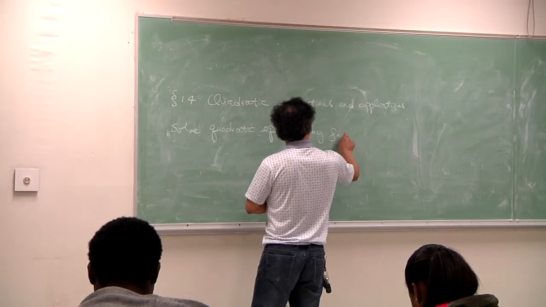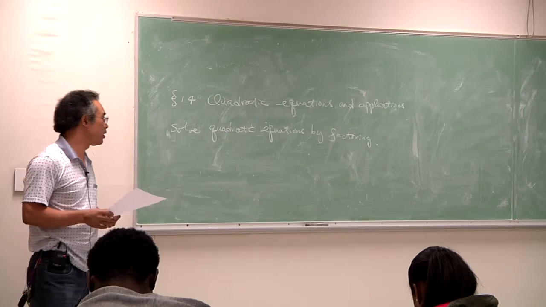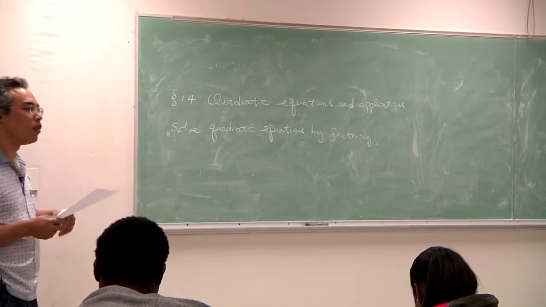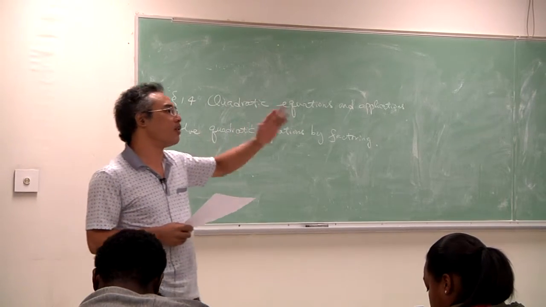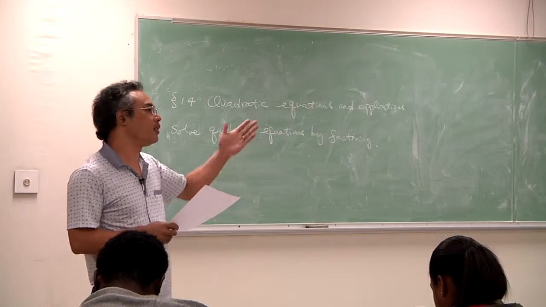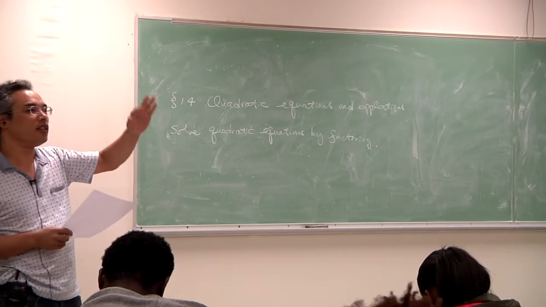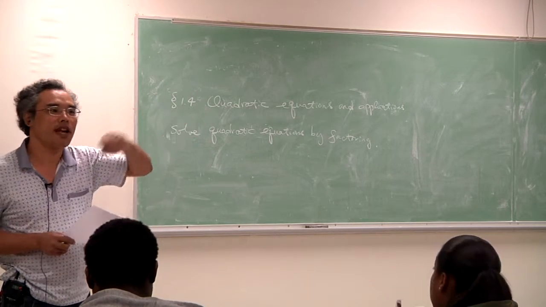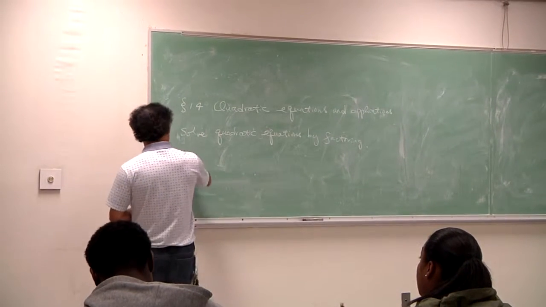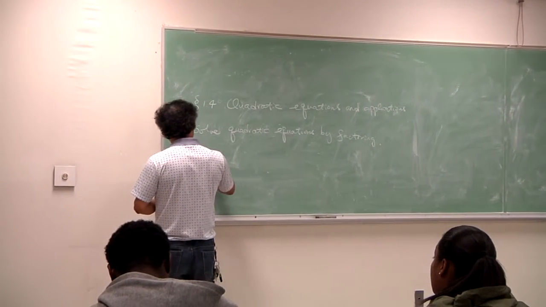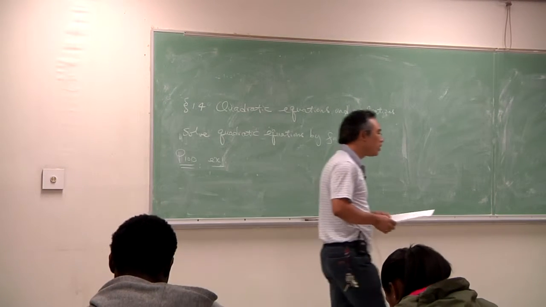And we're going to do it by factoring first. You can solve a quadratic equation by factoring, which means you factor the equation on one side, and then set each factor to zero to solve the equation. So why don't we start from an example? That's example 1 on page 100.